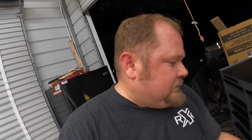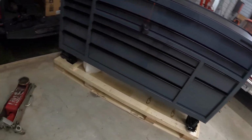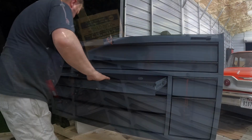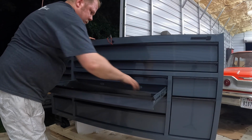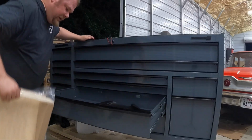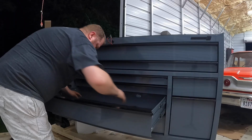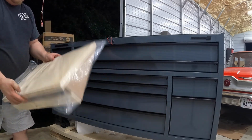I think everything's locked. So I'm going to unlock these things. There's a ramp in here, and I'm going to have to cut these supports out, and then we can roll it off. That's the idea. So let me unlock this stuff. There it is. That's the ramp I'm looking for. That's what's gonna help us get off of there. So, cool.